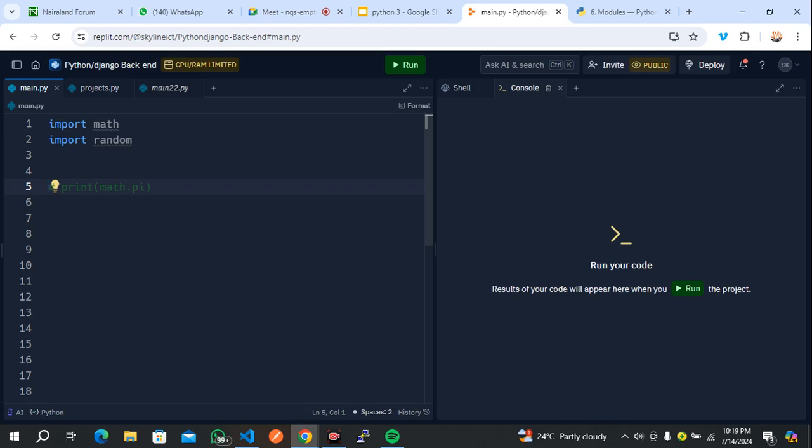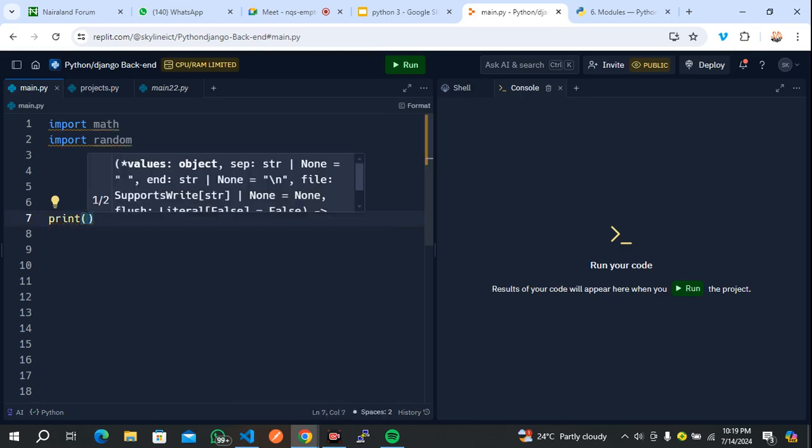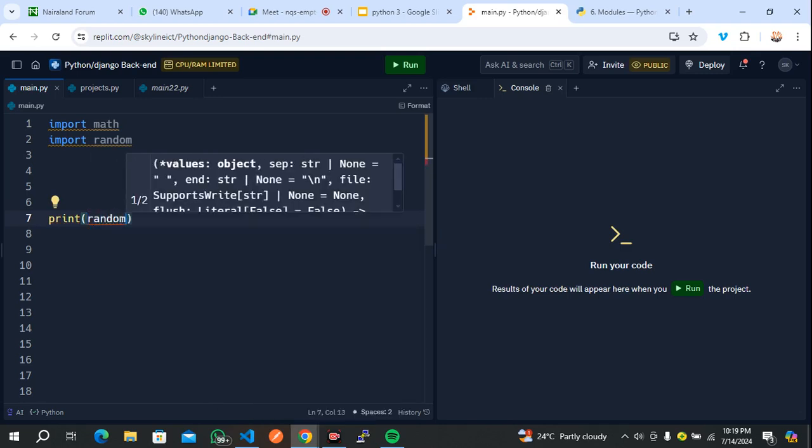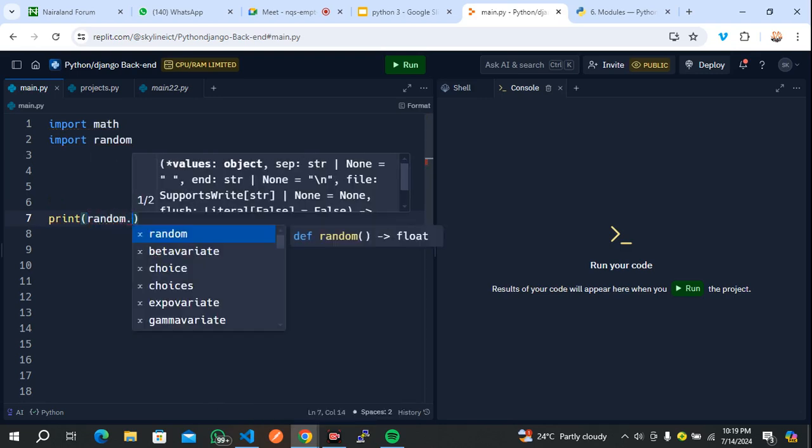In this random, we can call print, and inside this print pass in random dot random.